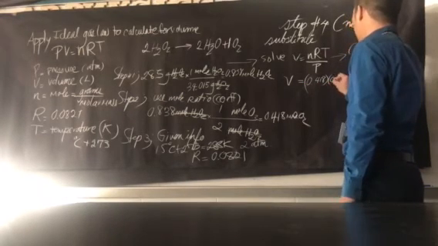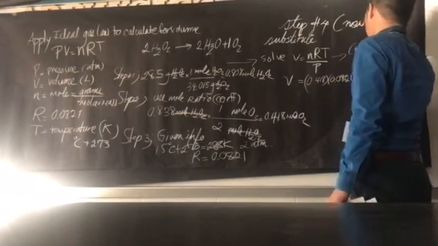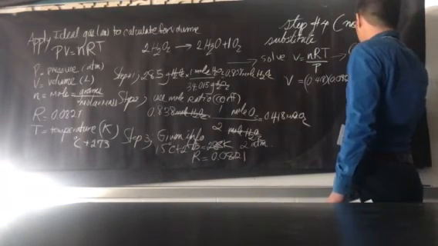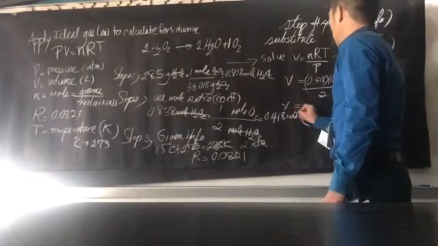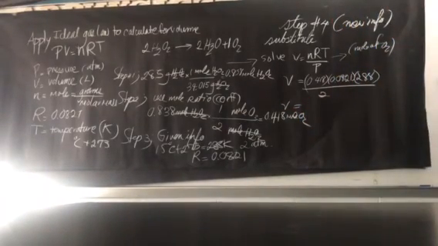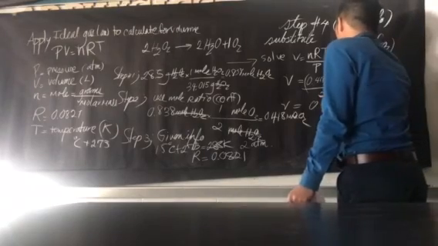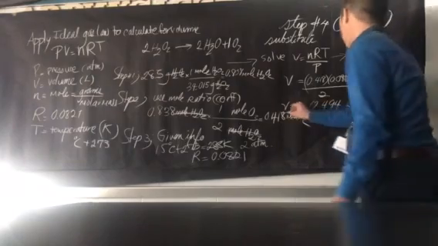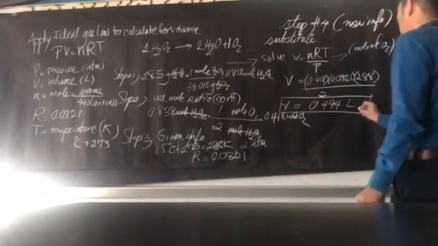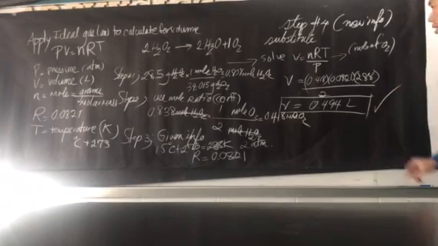Put parentheses because it's multiplication. My temperature is about 288, and divided by my pressure, which is about 2. So my final volume should be, when you plug this into the calculator, you multiply those first three terms on top, and then divide by 2, and that should give you about 4 liters, and that's what you're looking for. This is your final answer. Here, then you get the point.